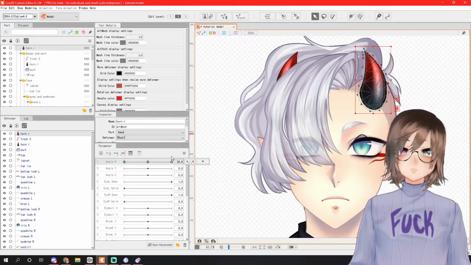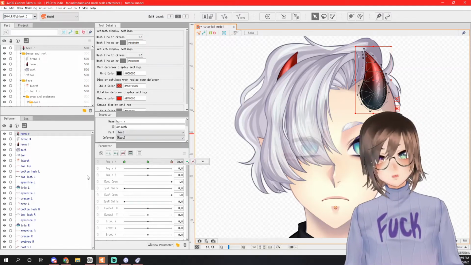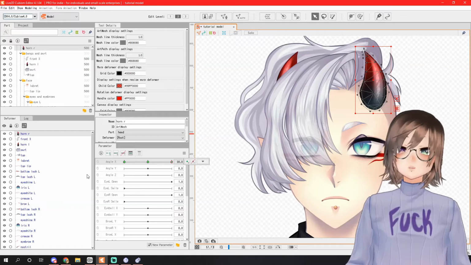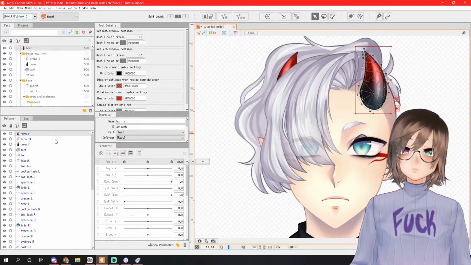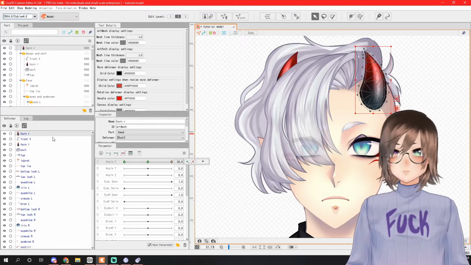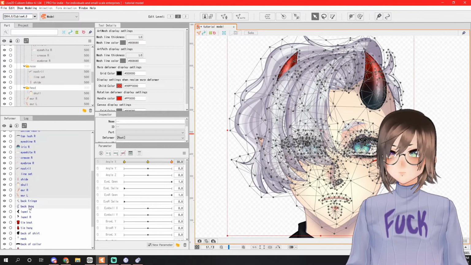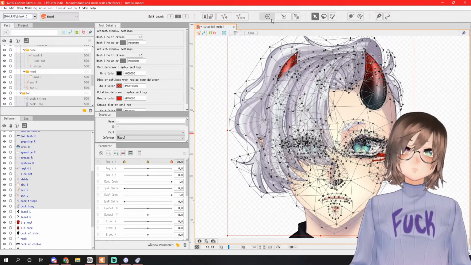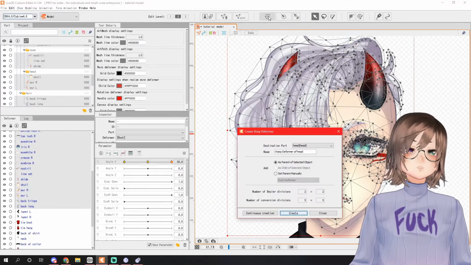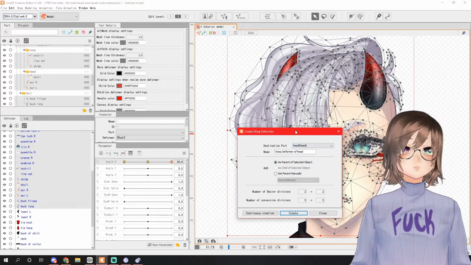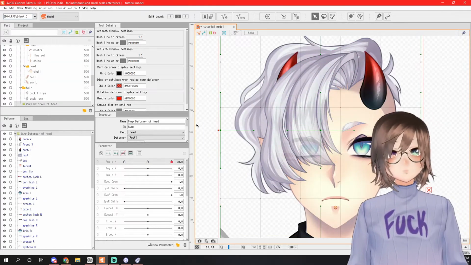We're actually going to make this a little bit simpler by making deformers for each of the parts of the head. A deformer is a lot like a mesh, but it's a lot simpler. So, to start, I'm going to select all the parts of my face. And up here, you'll see a little net icon next to a circle with a line. Hitting that will bring up another dialog window, and we're going to hit Create. Now we have a green box.